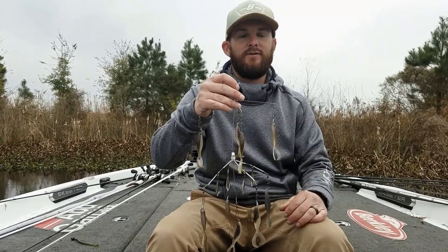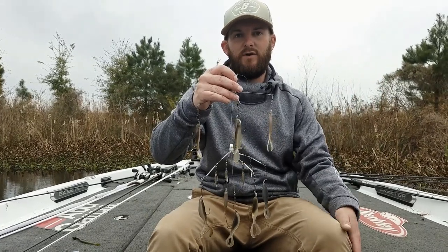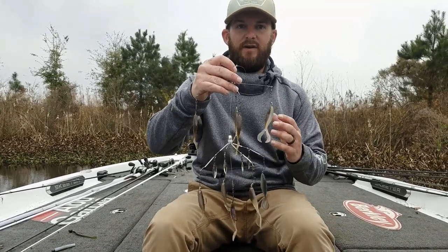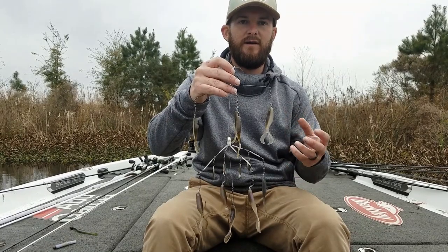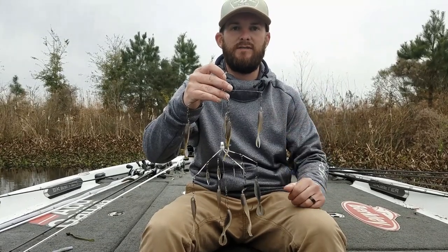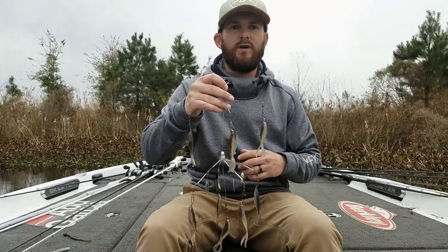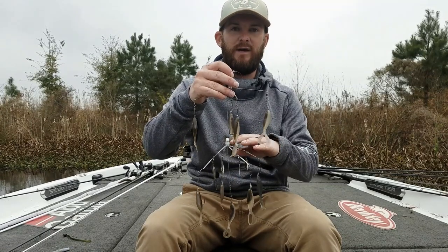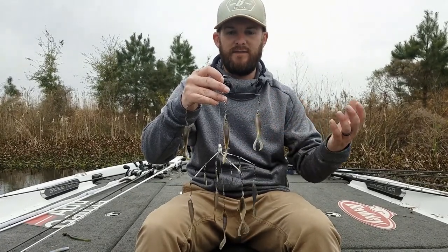Now where I would throw this thing — I've actually learned some new things this week. But anywhere in the country where you're allowed to throw a 9-arm or even a 5-arm umbrella rig, they work phenomenally. Shane's Baits is very, very lightweight, so you're not going to get worn out throwing it all day. We do make a 5-arm with and without blades, and then we make another 5-arm that has 8 blades on it with bigger wires — that's called the Shane's Baits Dominator. It's got 5 arms, 8 blades, heavier gauge wire, so you can go to those 5-inch swim baits with heavier heads on it. And again, it's still made out of aluminum, so the weight of the rig is not what it used to be when it was made with lead.